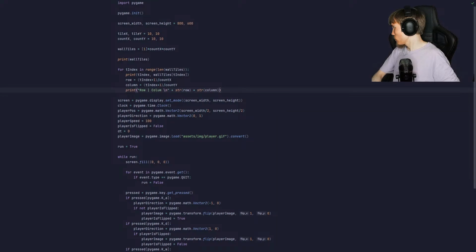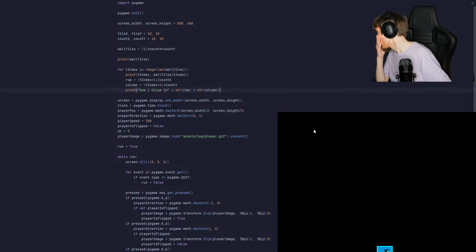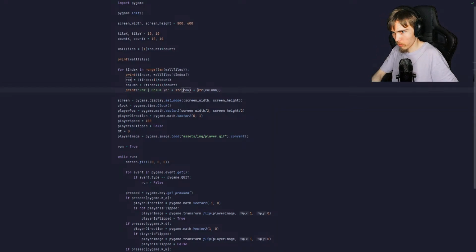Okay, that should print very nicely, row and column. Okay. Let's also do math round on those, math dot floor. Floor will be good enough. And math dot floor.